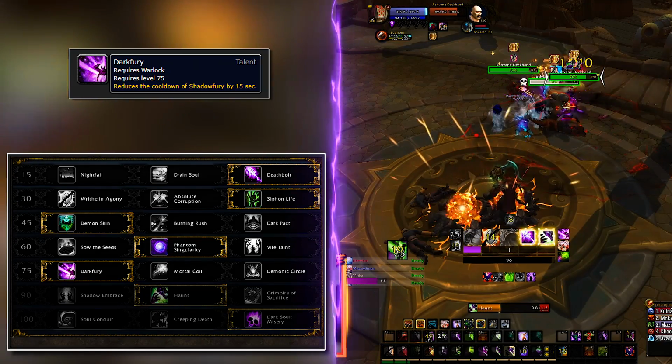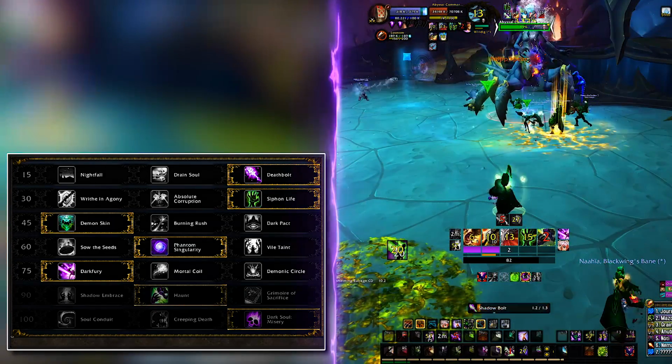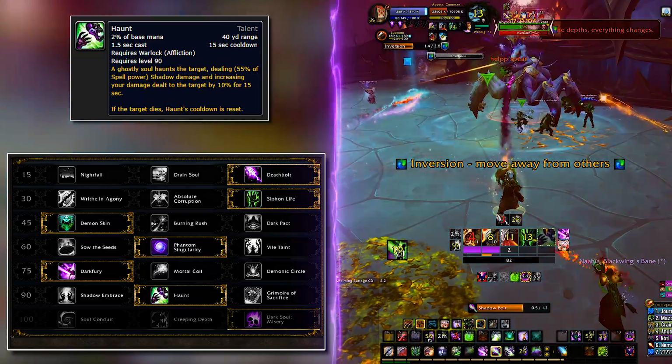The 6th row is again a no options given row, with Haunt taking the cake.